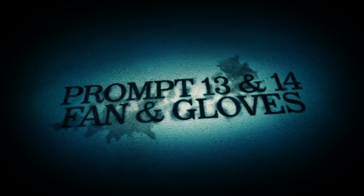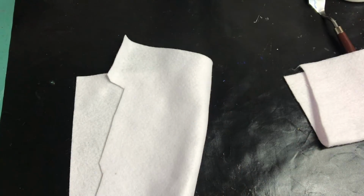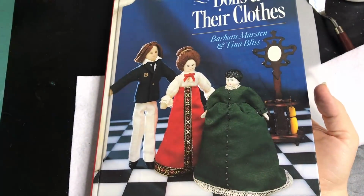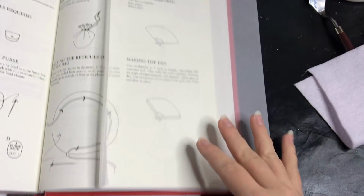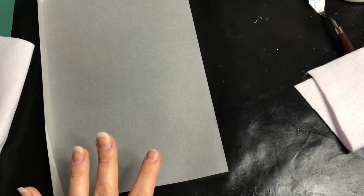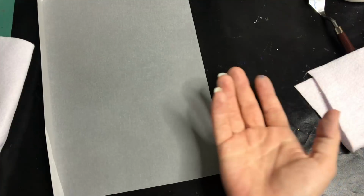Now let's make a little fan and gloves. For the fan, I have this book, which is Dollhouse Dolls and Their Clothes. So I found this little fan pattern in it. It's not really a pattern. It is about finding your ruler, otherwise you don't know what to do.